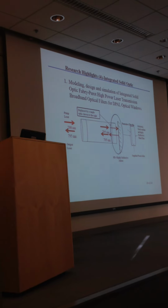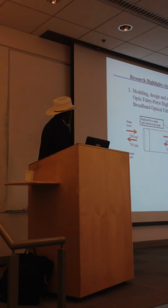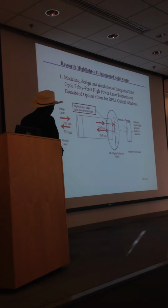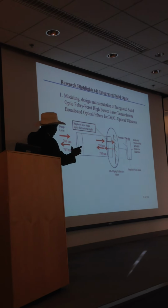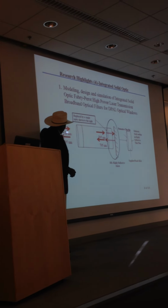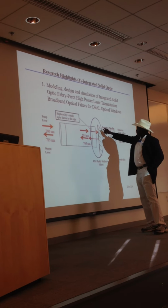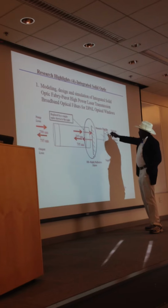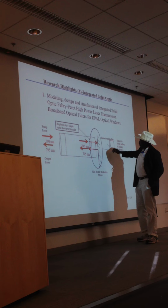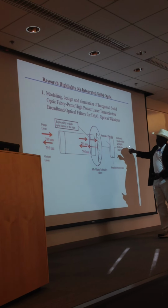So, I mean, you might ask, what does this look like? This is another highlight where there is integrated optics, which essentially from the laser gain medium, which I showed you earlier, as the light's going through it, you go to 780 nanometer, you come all the way back to a highly reflective mirror, which would normally be out here. So the whole idea is you take that and combine it, and you can actually place your mirror as a thin film versus actually having an actual mirror on the end.